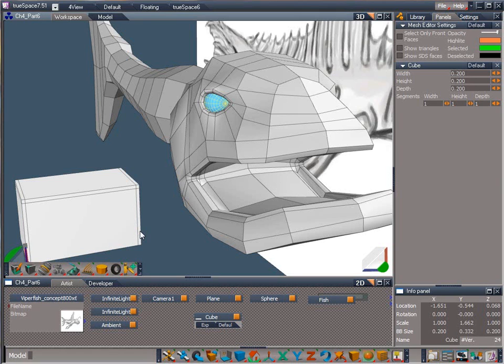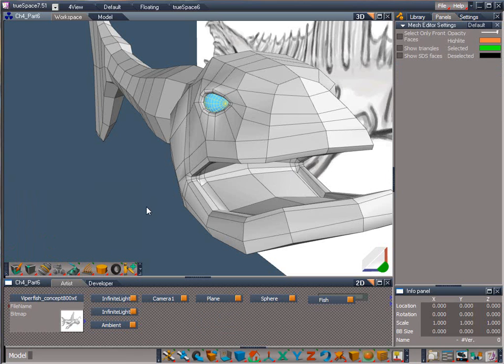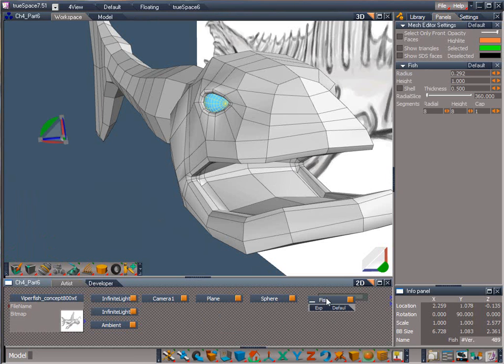In the fish model, you can see right away 2 places that I've used this approach so that the fish object will better retain its shape when subdivided. They are here around the eye, and also these slightly less tight loops going around the jaw. Let's go ahead and delete the cube object and apply what we've learned about subdivision surfaces to continue the detailing work for the fish's head.